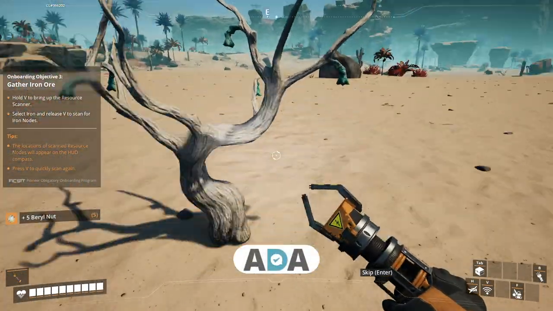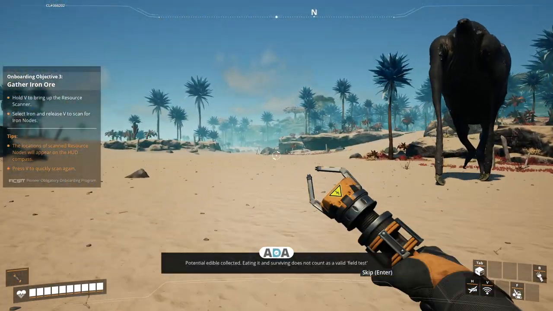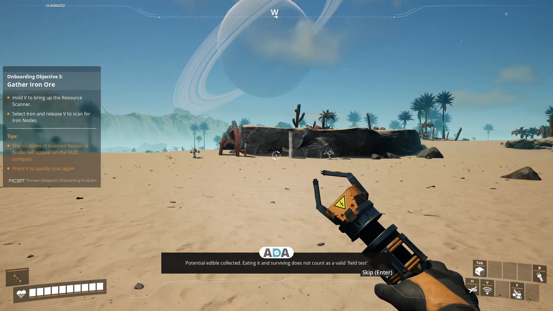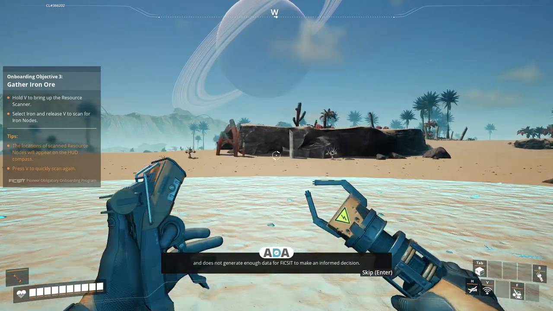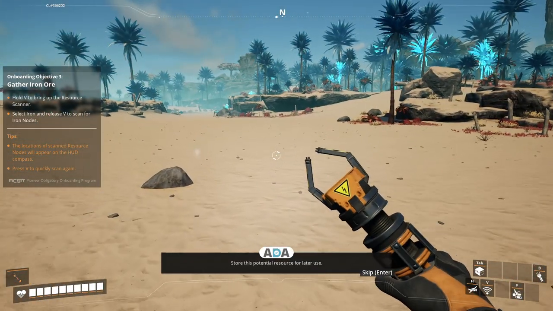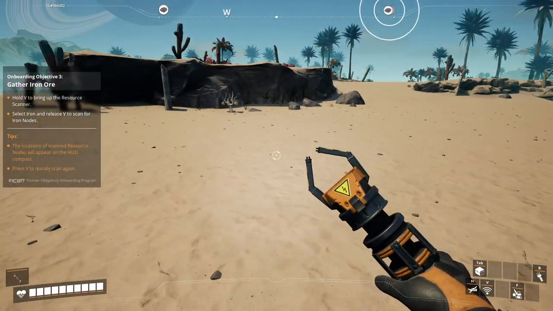Okay, F is demolish. Okay. Oh, it takes the whole tree. Potential edible collected. Eating it and surviving does not count as a valid field test. Okay, pushing V does nothing. Hold V. Store this potential resource for later use. Oh, it's all grouped. That's nice.